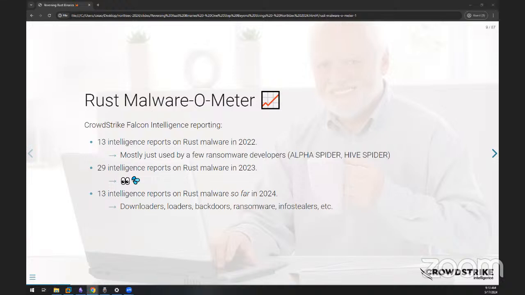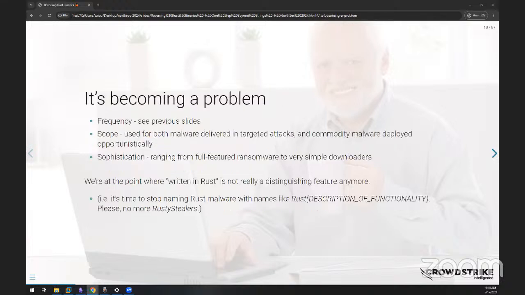And so just so far in May 2024, we have 13 reports on Rust malware, and now we're seeing downloaders, loaders, backdoors, ransomware, infostealers, etc. So really a broad range. So yes, it's becoming a problem in terms of frequency, scope, and sophistication. Frequency, you can see in previous slides.